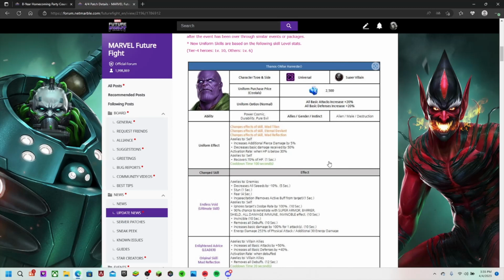And here is why. If you didn't know, with the sort of seasonal uniforms, for example, the Halloween update, we got Black Bolt as a uniform. And even though the other uniforms were on sale, his was not, because it's a seasonal uniform. So it costs 1,750 crystals. But with Thanos here, if you remember, all his other uniforms do cost 2,500. And then once you get the sale, it's about 1,500. But because this is a seasonal uniform, and it is a native, tier 2 character uniform, it is going to cost 2,500 crystals, making it one of the most expensive uniforms out there. So you got to keep that in mind.